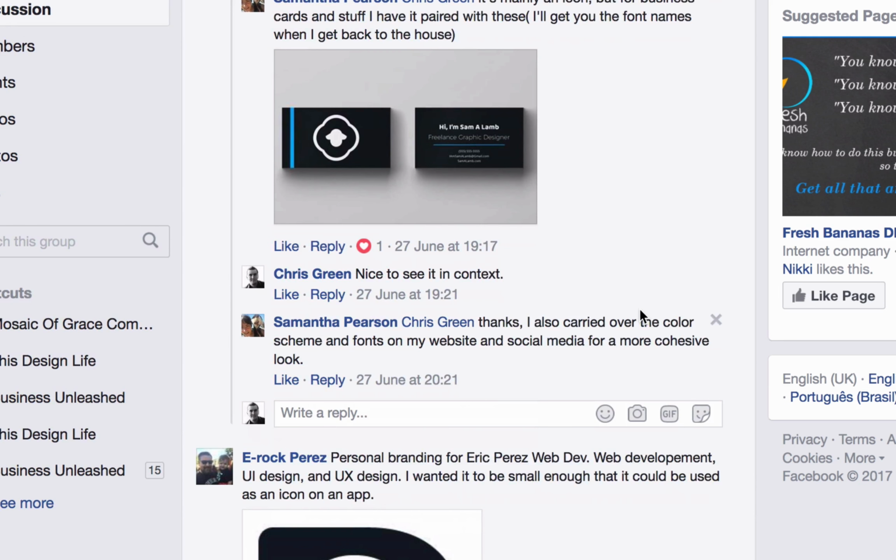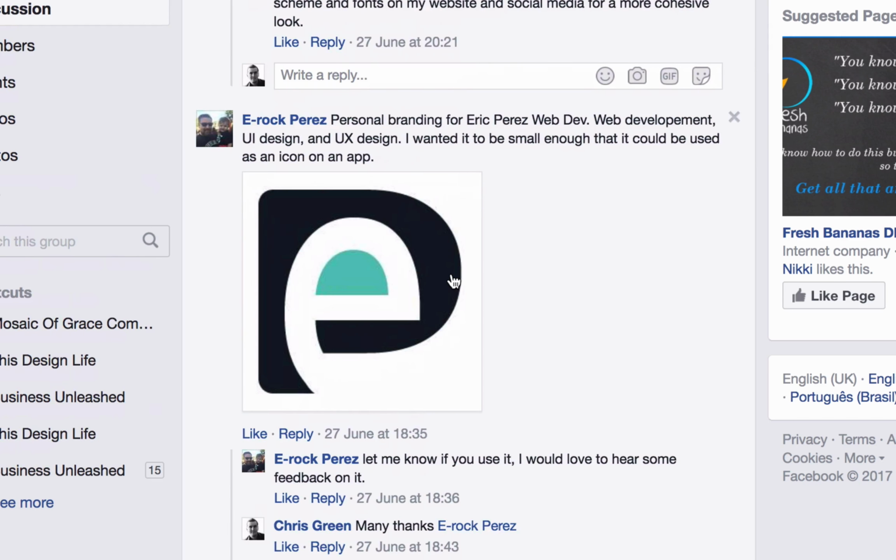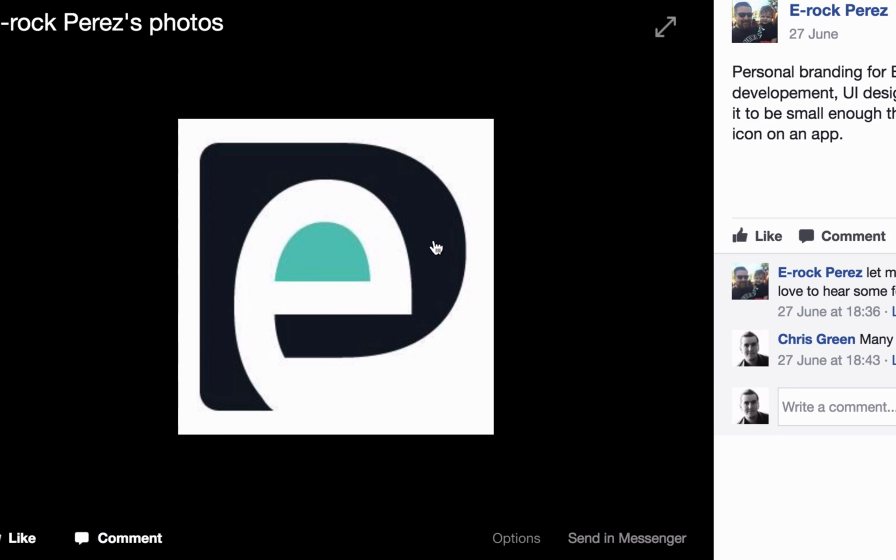So well done, Samantha. Second one, from Perez, I'm assuming I'm saying that right. Personal branding, once again, for Perez web development, UI design, and UX design. I wanted it to be small enough that it could be used as an icon on an app. And that's a great point. You should create logos so they can be used very small, very large, and it keeps that integrity throughout. So I can see what you've done here with the E and with the P. So obviously Perez using the letters from your name.